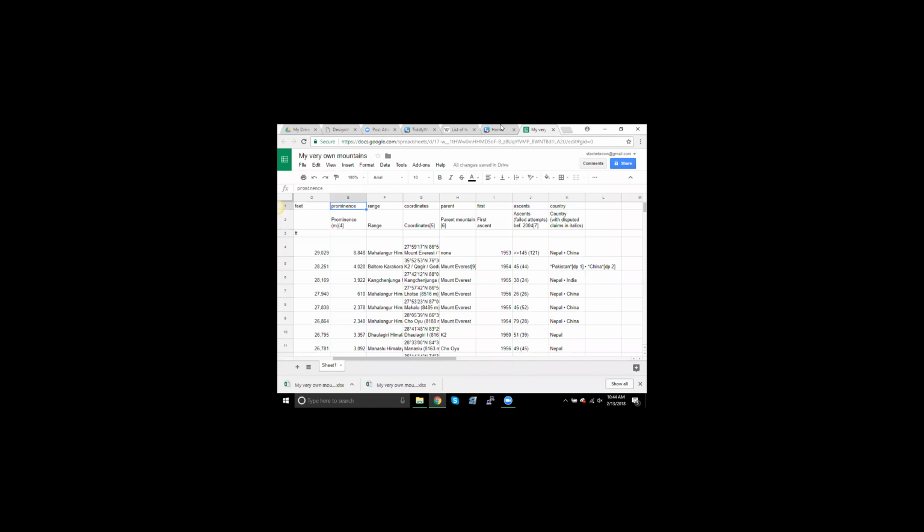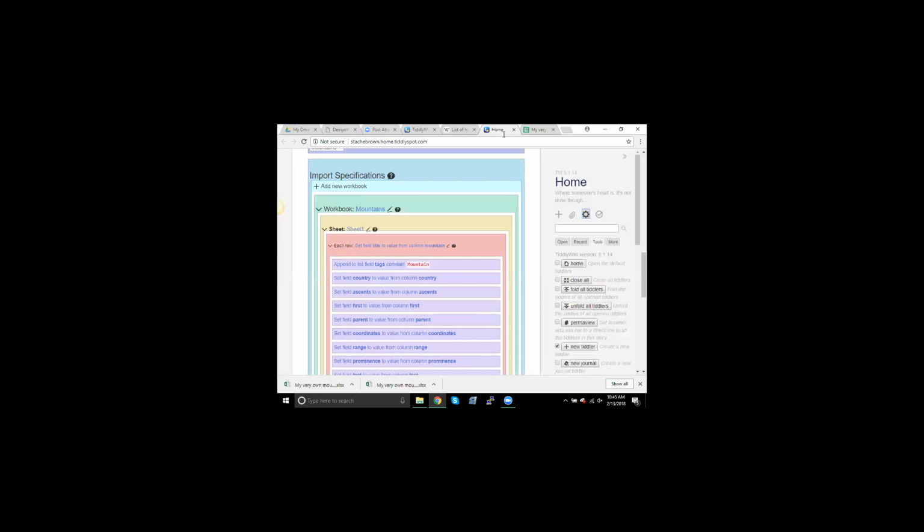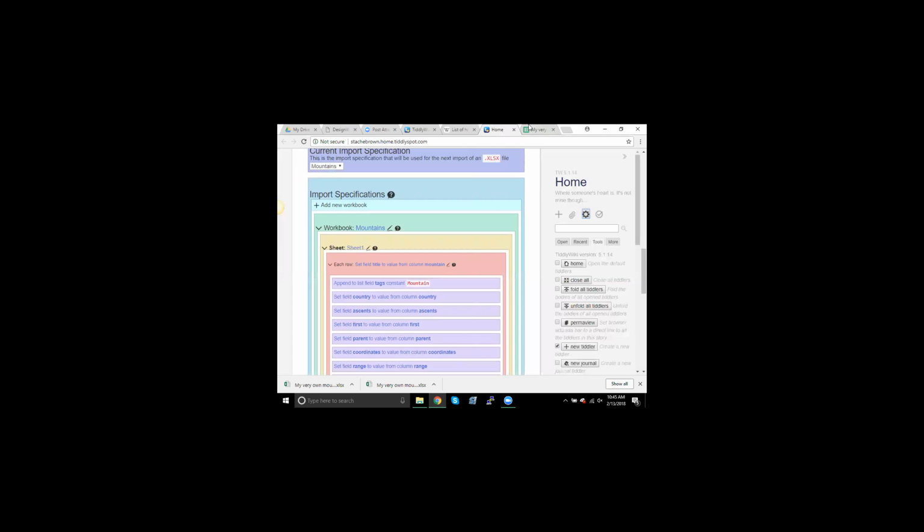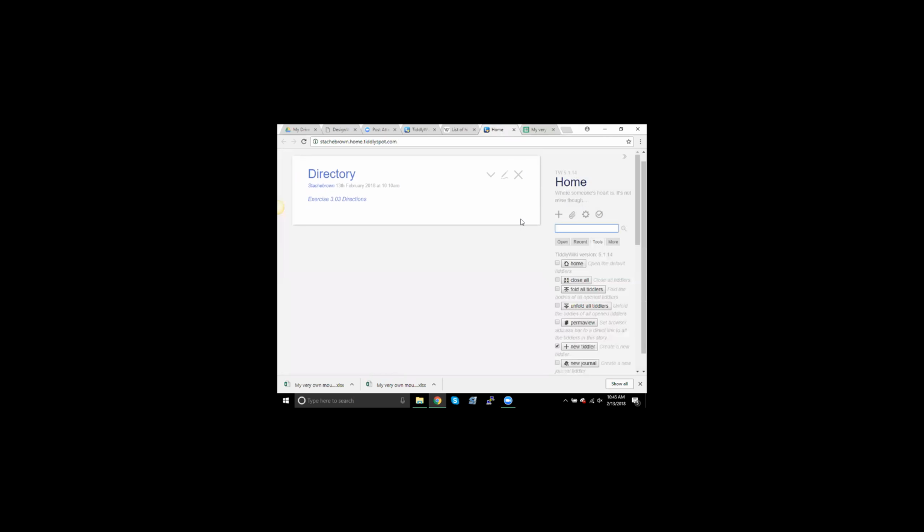So Steve was right. Anytime you save the spreadsheet and make modifications to your spreadsheet, you have to download it again. I have found that there's a bit of a bug in this program, and it only lets you import once without a reload. So you have to hit reload. You have to reload the spreadsheet, and then you should be able to import it again.